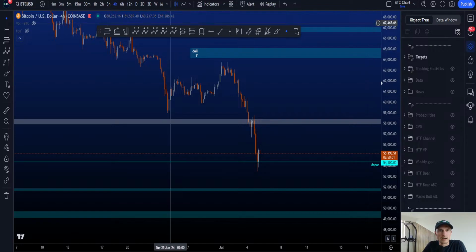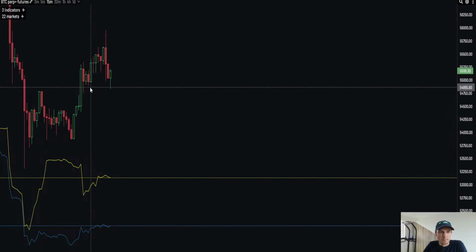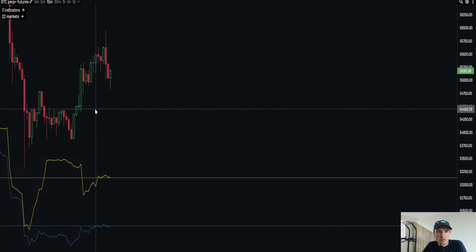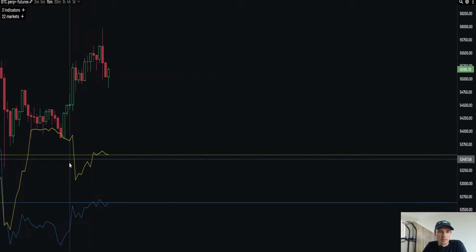CVD locally, yeah, I wait for a range to form. The CVD for me, when a range is too young, is just not too interesting. Also, we're moving down on an increased amount of volume. So we had a bit of bullish CVD here, of course, with this sharp move down on yellow, which already played out. So at the moment, there's not much going on. CVD moved up, price is moving up.